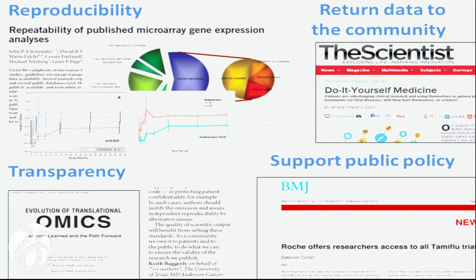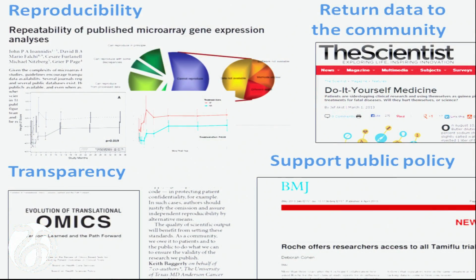What we're finding is something new, but where do you put a piece of data like that? Maybe PubMed Commons or something like that, but this is not really challenging the paper. It's maybe highlighting something that was not really looked at in the original paper. That's a risk. Transparency: I don't need to talk about Keith Baggerly or the IOM reports there.